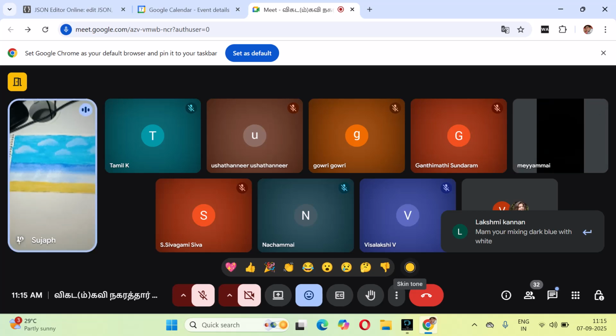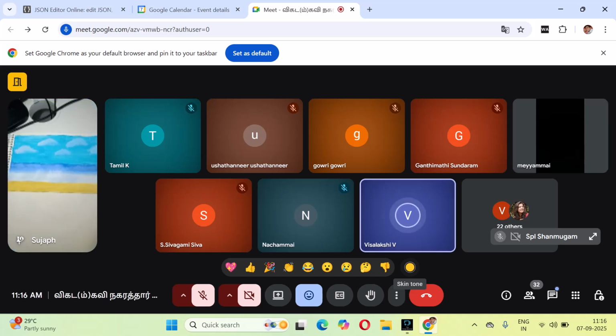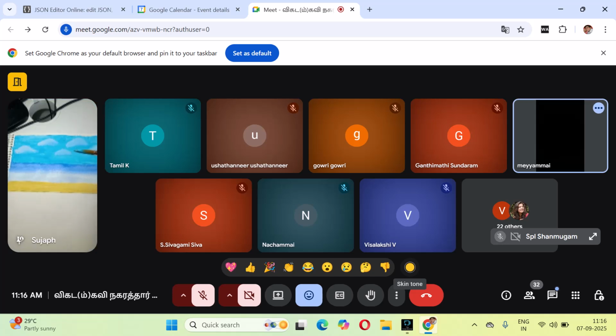Now we will be using the same sky blue color that we have used for the sky. Okay, so if you don't have the sky blue color, you know what we have to do? Ma'am, we have to blend it right now or after drying? We need to blend it right now. When it's wet, it's easier to blend. I'll be using this shade of sky blue.